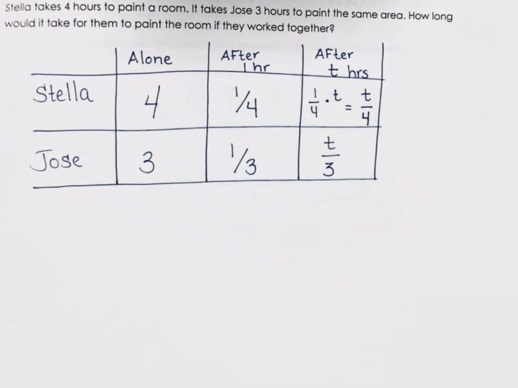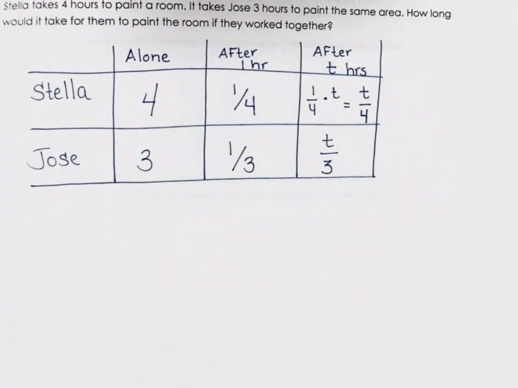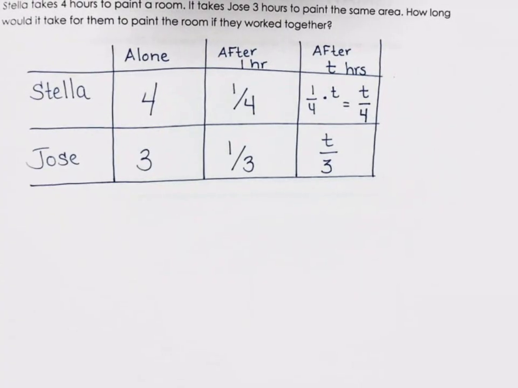How much of this job do we want finished when they're done? All of it. What's the best possible mark you can get on a test? 100%. We want 100% of this job done, one job completed. If we converted 100% into a decimal, we're going to get 1, correct?